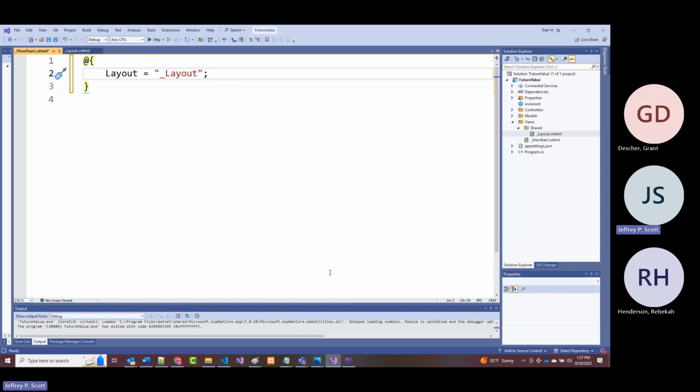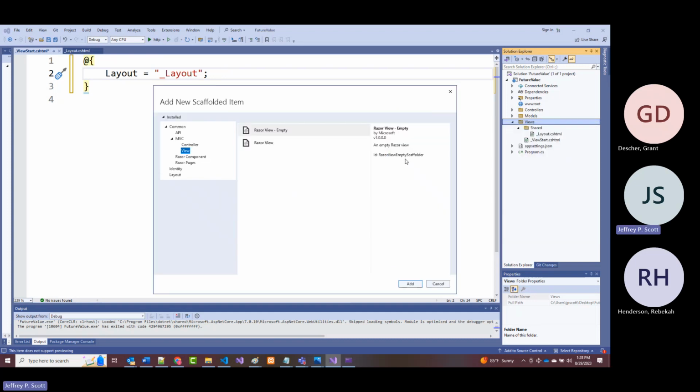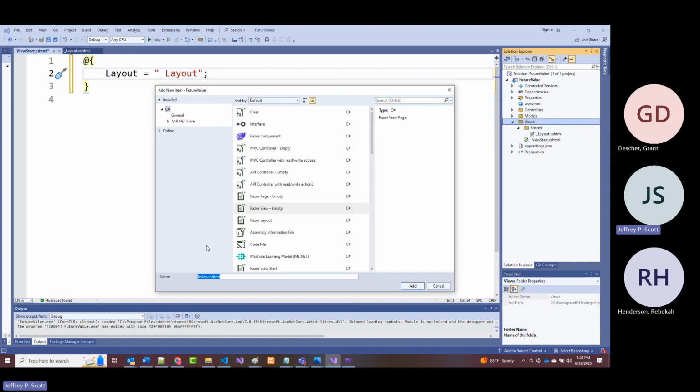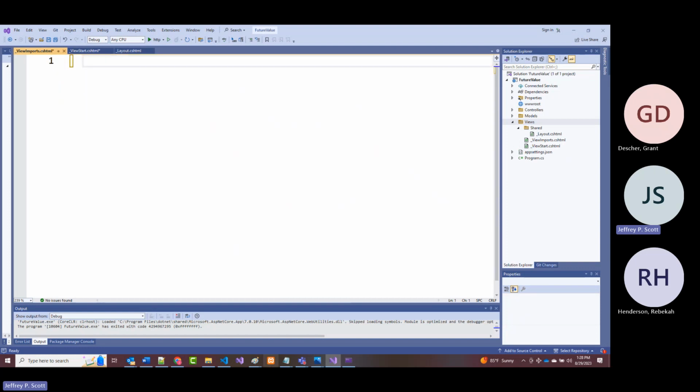Now, in order for us to also be able to use tag helpers, we're going to add one more file right under Views. So we're going to add another view, a Razor View Empty, and this is _ViewImports.cshtml. Now you may get rid of the garbage in here. You may or may not remember from yesterday, we had three lines in here with @model stuff, but that was for the database stuff.